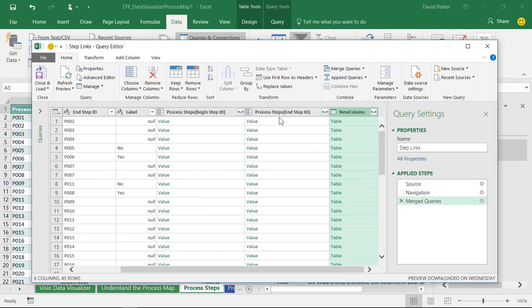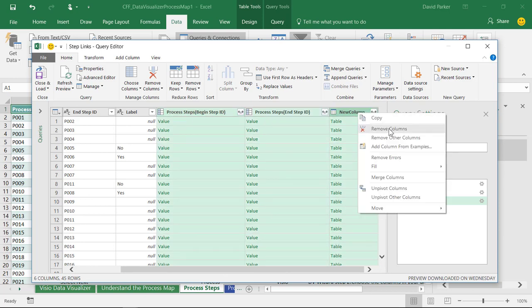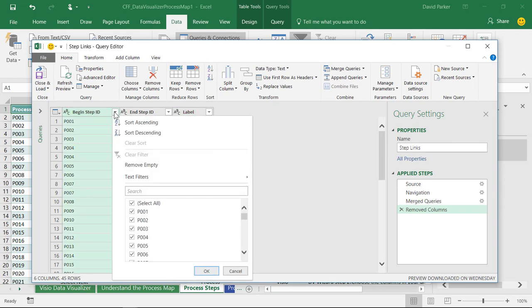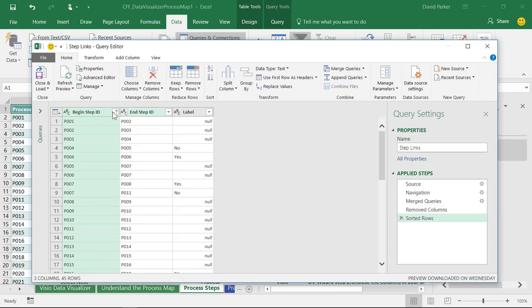I don't need some of these columns, so I'll get rid of all of these ones over here, and it leaves me with begin step ID, which I'm going to ensure is in order. Actually, it should be, but I'm just doing a sort by there. Okay, so at this point we can see that for each of the next steps, and here for example, 04 goes to 5 and 6, there is a no and a yes. So I've got all of those steps in there. So there's 45 rows there, even though there are only 39 actual steps because of the branching that goes out.